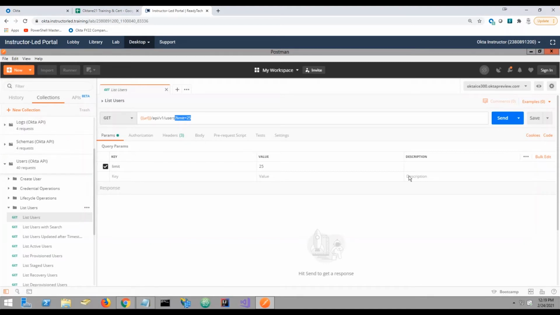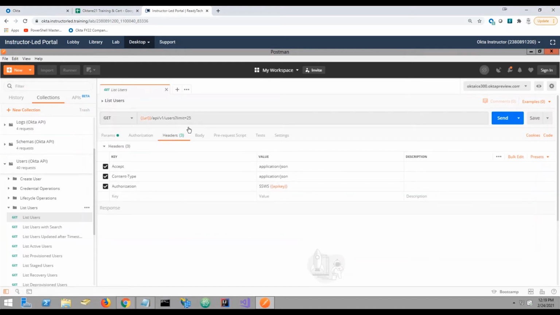Now, if we click on the headers tab here, you can see that for authorization, there is this value of SSWS, and then there's this API key. Now, in this case, this is the API key that I pasted in there.